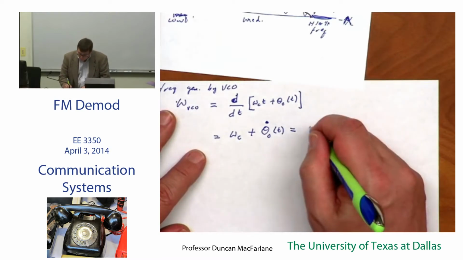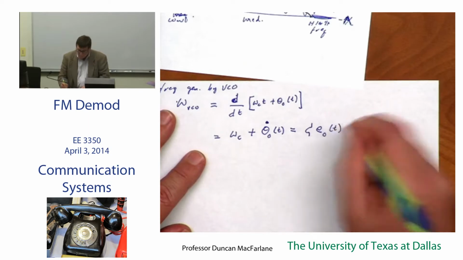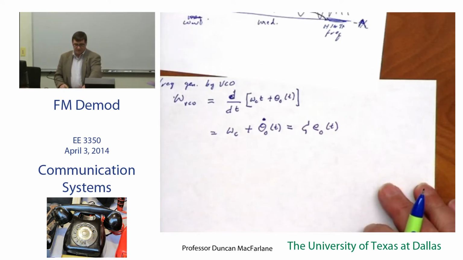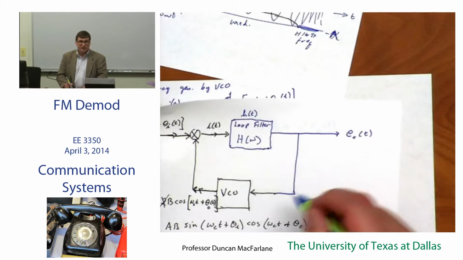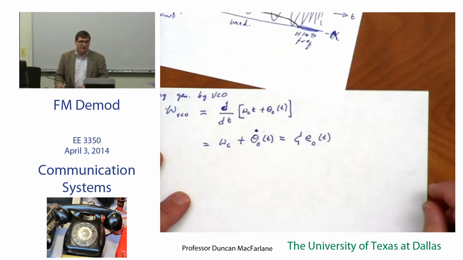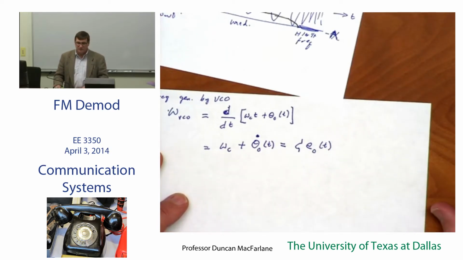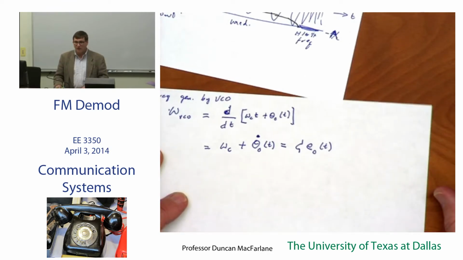So I'm going to multiply my voltage that I put on my VCO. That's this error voltage, the output of my loop filter. And all this is my funny notation for a constant, a multiplicative constant, a scaling constant. Okay? Don't worry. In other words, I'm getting really sloppy with my mathematics, so don't worry about these constants of proportionality.